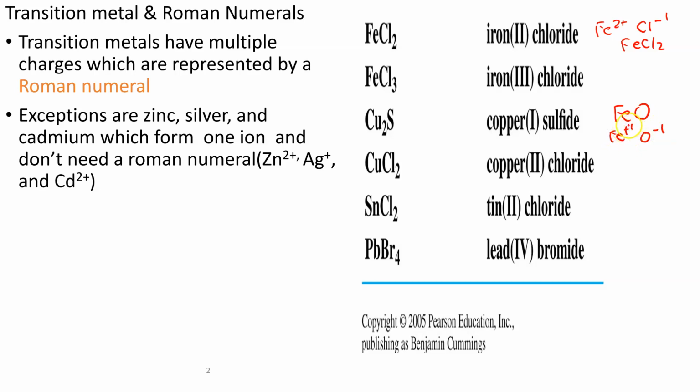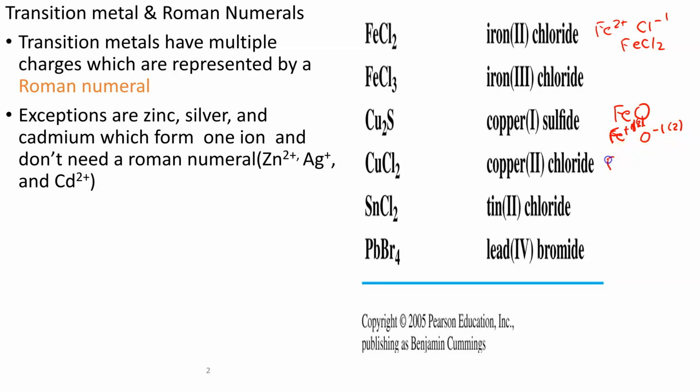The way I would realize that this thing has been somehow reduced is the fact that the anion doesn't have the correct charge. So that's the game you have to play with this. You have to make sure the anions have a correct charge. That's what you need the periodic table and your polyatomic ions for. So we know O is not negative 1. We know it's a negative 2. So what we have to do in this situation is multiply both by whatever number gives the correct charge on the anion.